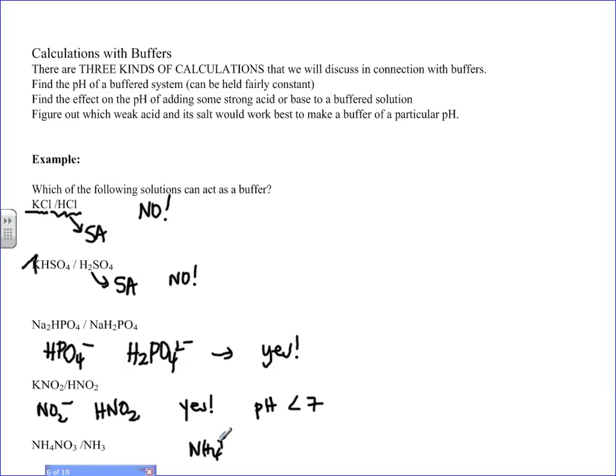Okay, we've got NH4 plus and NO3 minus. Sorry, NH3. Okay, the NO3 minus is a spectator. So we've got a conjugate acid-base pair. So we've got a weak acid and the salt of its conjugate. And that is what we need for a buffer. So this buffer is always based on the acid, not on the salt of the conjugate. So this one is based on the base NH3. So what you'll see is that the pH of this buffer will be greater than 7.